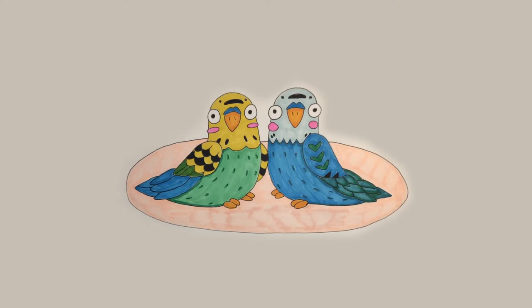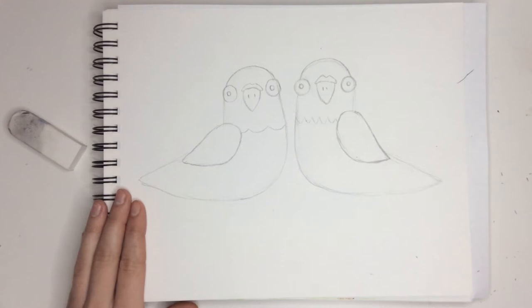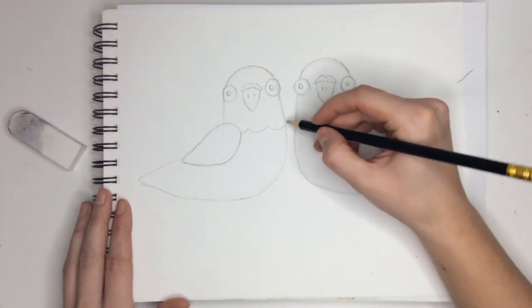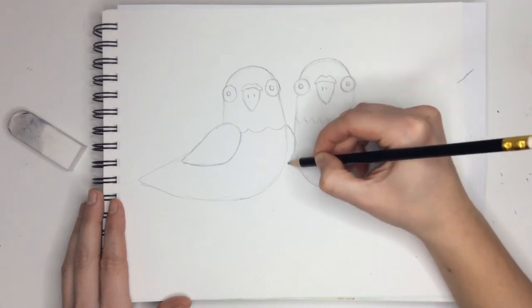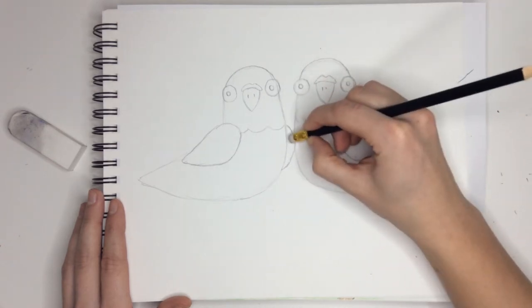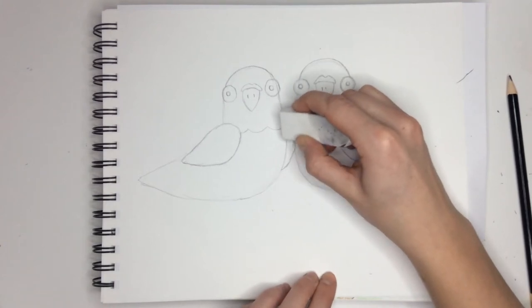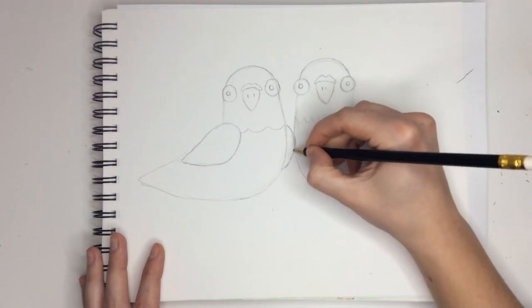Okay, up next, let's add some of those smaller details. So things like the further wing and the little claws and toes. So these birds are slightly different, so I'm gonna add a wing to just one of them. So just starting right at the base of the neck, I'm just gonna do a little curved line here to show that wing that's sort of hidden behind. You can erase with your little end of your eraser or a full block if you need to. And then we can just touch it up.